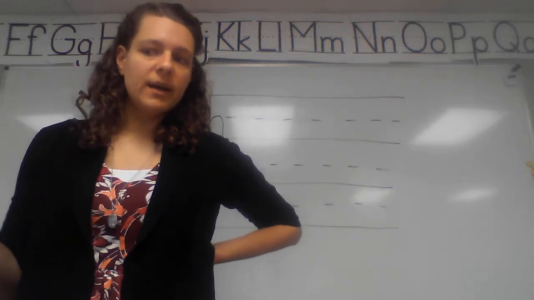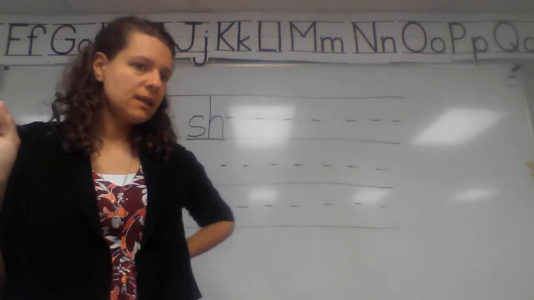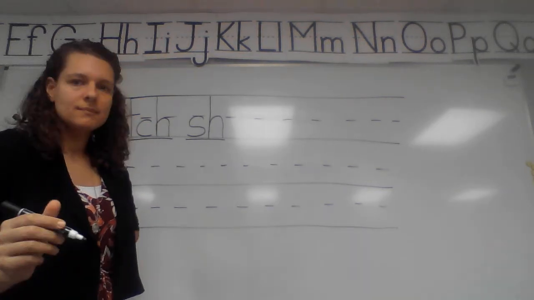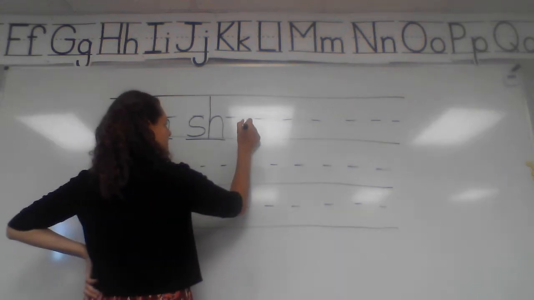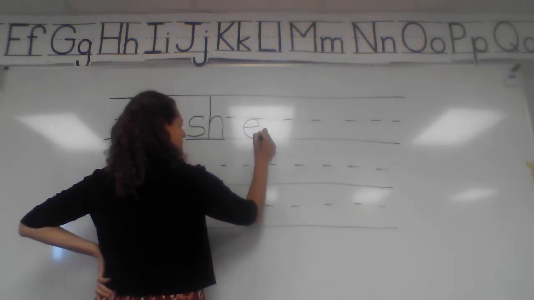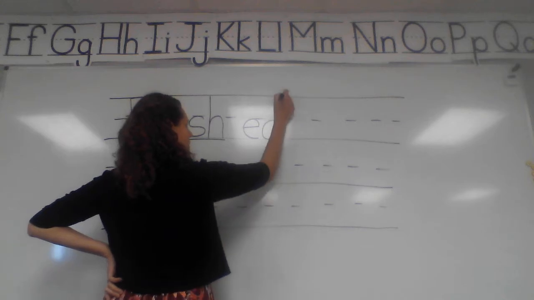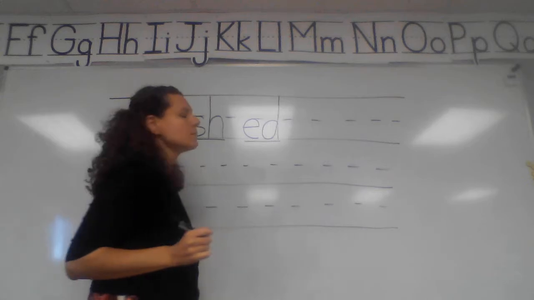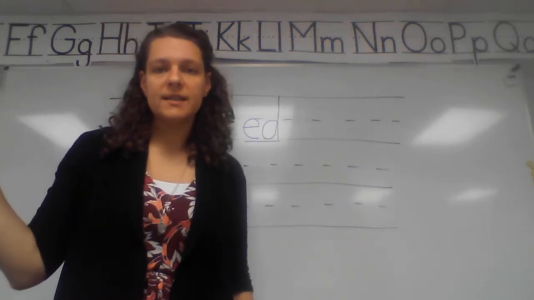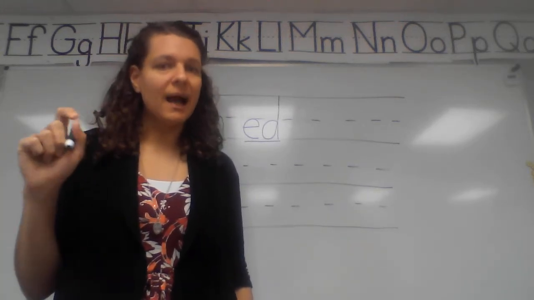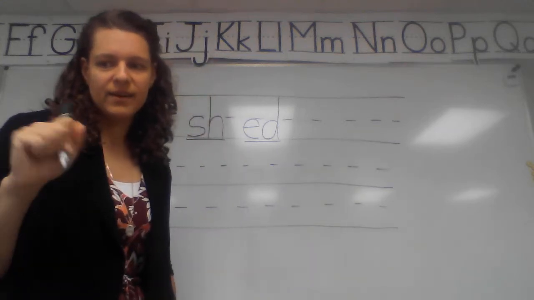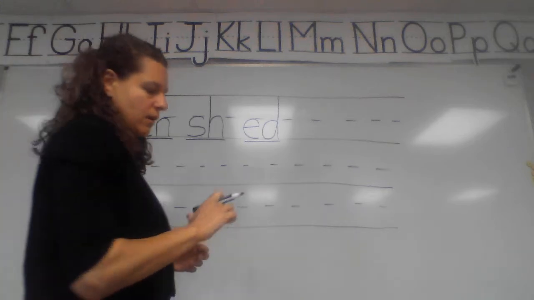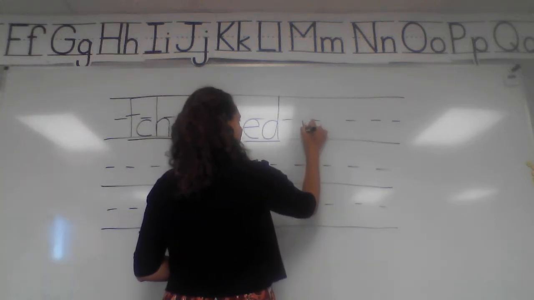All right, our next one is ed, d, t. Go ahead and write that and say it while you write it. All right, this is our ed, d, t. All right, and the next one is n, not n, n. Go ahead and write that, say it while you write it. All right, this is our n.